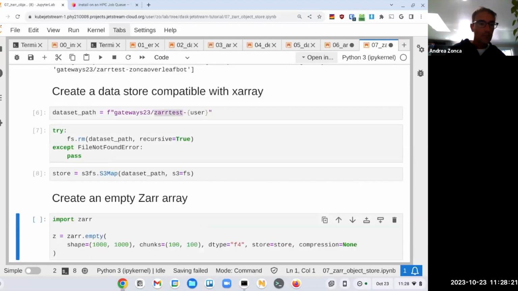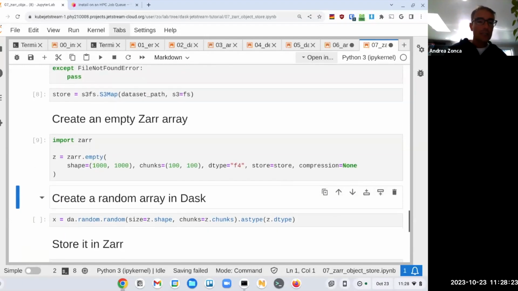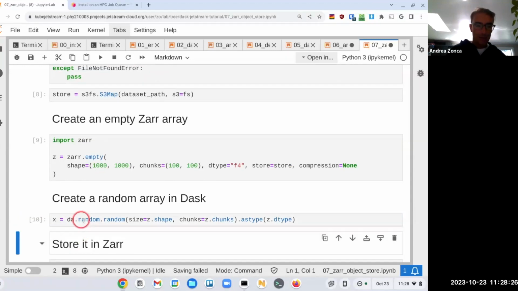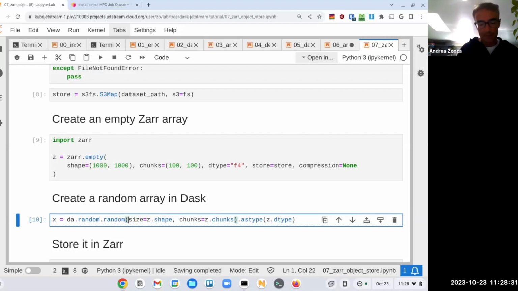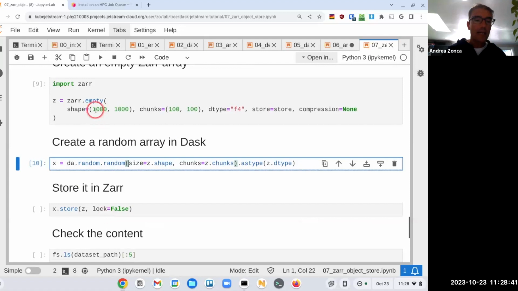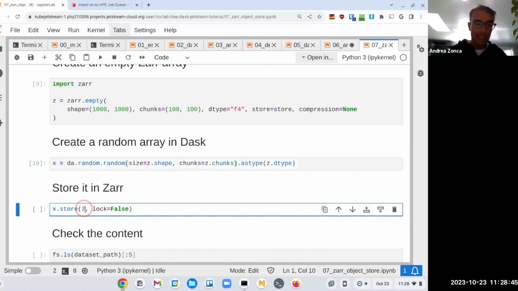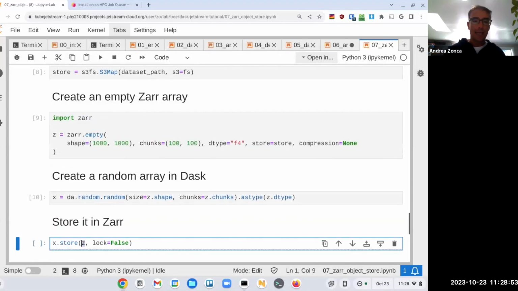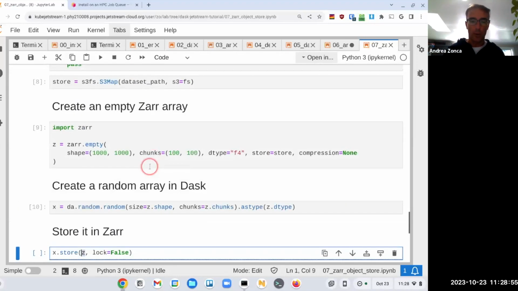And you see, you create an array in Dask. So this is a Dask array. Dask is lazy, so nothing has been created yet, of course. But you create a random array, and then you tell Dask to store the array inside the container Z, and Z is a Zarr file which is living under that name in our object store.